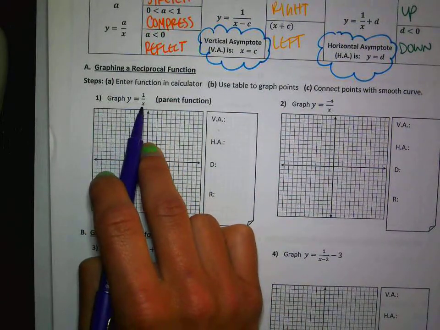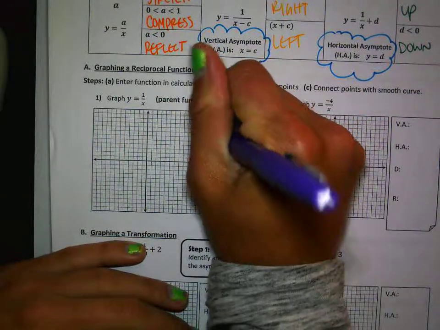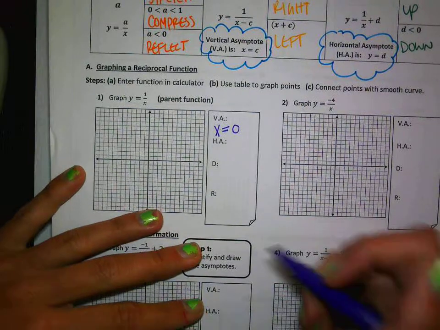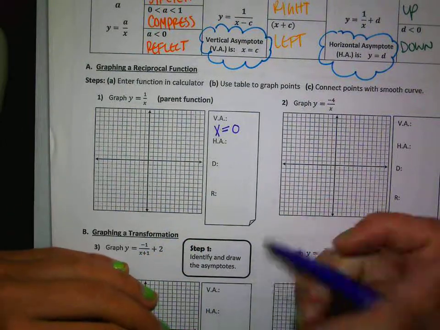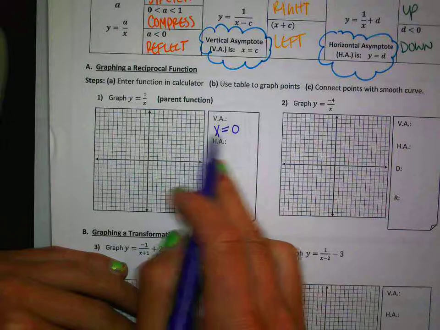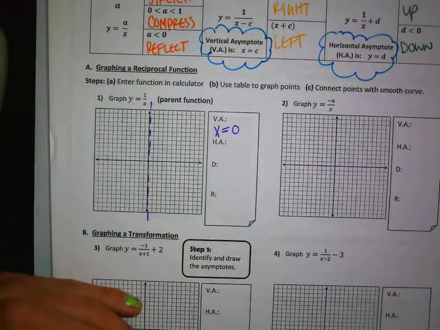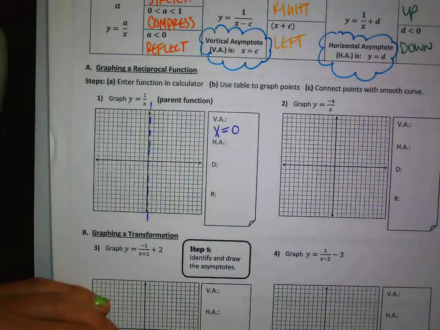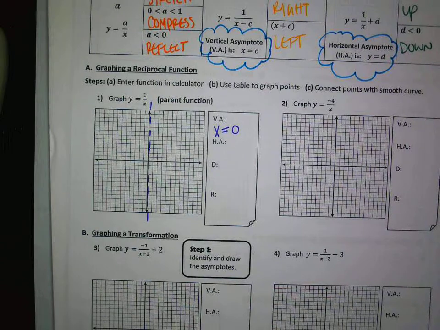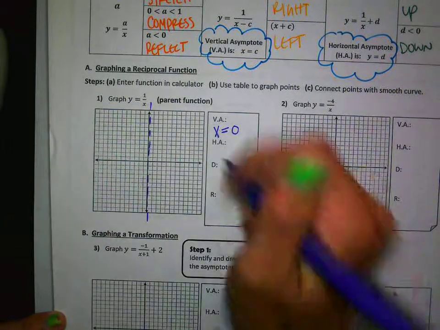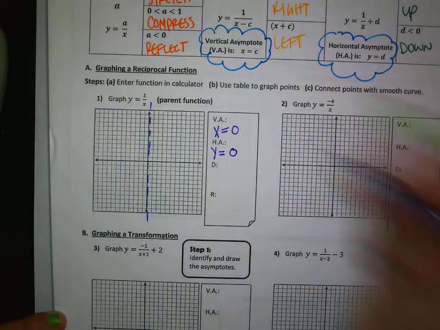Is there a c value on this one? No. So your asymptote is at x equals 0. There's no number down here with the x. So vertical asymptote is at x equals 0. I'm going to draw my dotted line here at 0. So if it was 5x, the asymptote would be 5. If it was like x plus 5 or x minus 5. Your horizontal asymptote is the number on the outside, right, your d value. Once again, no number there, so your horizontal asymptote is at 0.